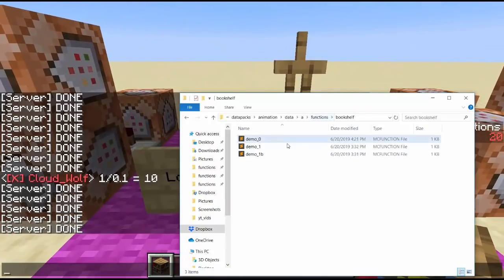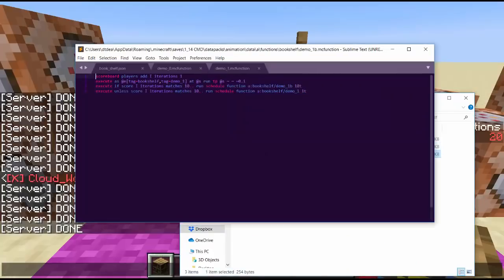So if we go into the demo 1, there's actually going to be 2 files for this, because first we need to move back. Demo 1 is pretty much the same as the thing we just went over. We move backwards and we loop. But when it gets to the end, this is the end condition, which has to come before the loop condition. If you put this afterwards, you're going to have some problems. The done condition has to come before the loop condition.